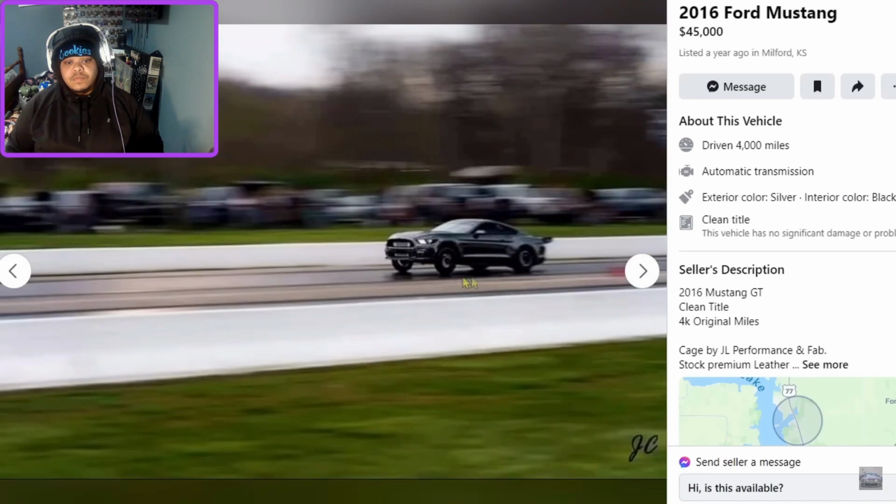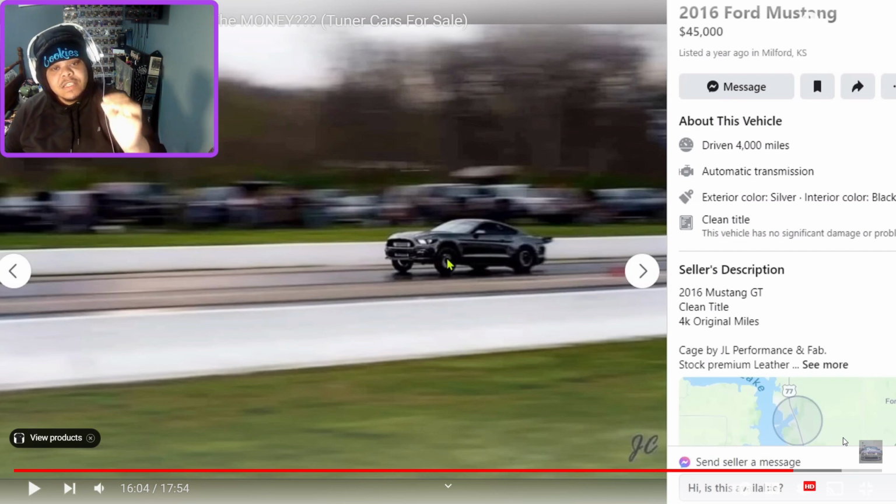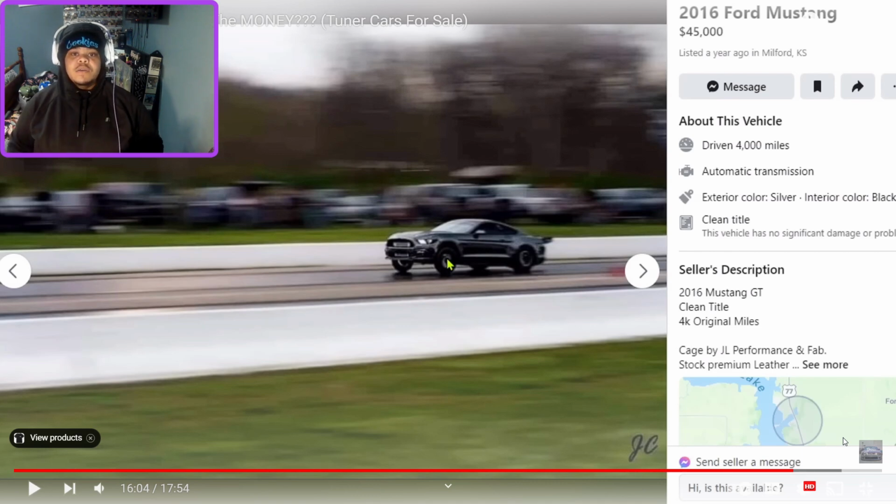This car looks menacing. Oh my god, look at that! Look at that! The way that it is taking off right there, that Mustang looks like it's cooking right now. I feel sorry for whoever went against that because you just got humiliated very bad. That thing looks very menacing. If I saw that literally fly past me, there's just no question about it. I'm already like, yeah, yeah, yeah.